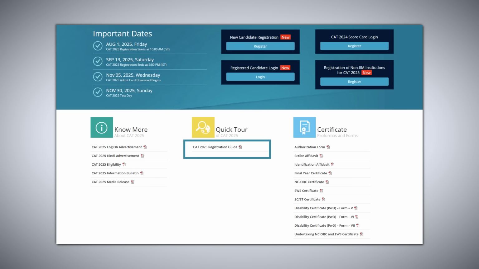So I've covered everything around how you need to fill the form, the different forms and affidavits that you need to keep handy. I would suggest, whenever you're filling the form, keep this video handy with you. Whenever you're filling a particular section, come back to this video, check if you have filled everything correctly, then again start filling the form. You can fill it very slowly, it's completely fine. At the same time, there is a registration guide already on the website, so you can read that as well. I covered almost everything that was required, but still do read the registration guide, because there is no extra effort.